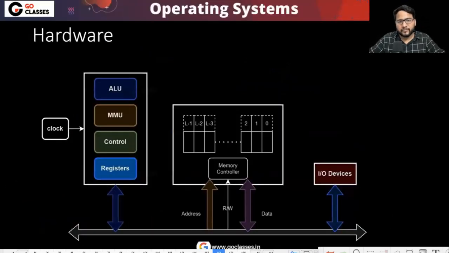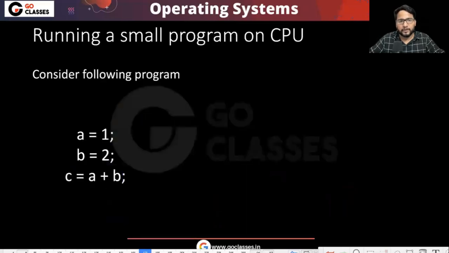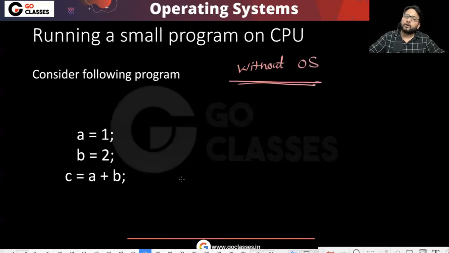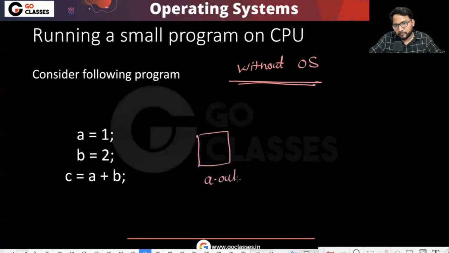Okay. So let's just do one thing. Let's see, suppose we want to run a simple program, which may be adding some numbers, right? Maybe adding two numbers only. And let's suppose you want to do it without an operating system. Running a simple program on the CPU without an operating system. Let's see how it goes. So you have the compiled file, which may be, let's suppose, a.out. And now you want to run this without an operating system. Is the objective clear to everyone, what we want to do? We still want to run it, but there is no operating system support for you, right?